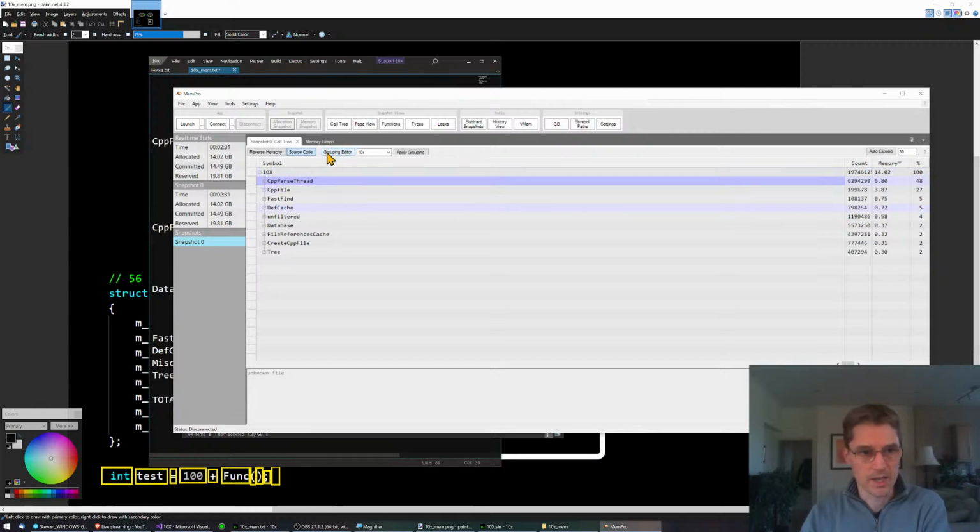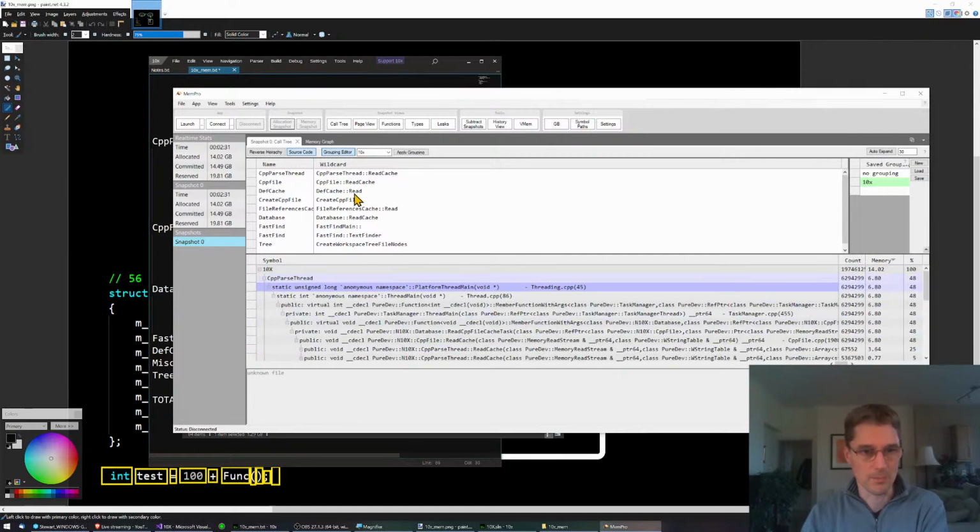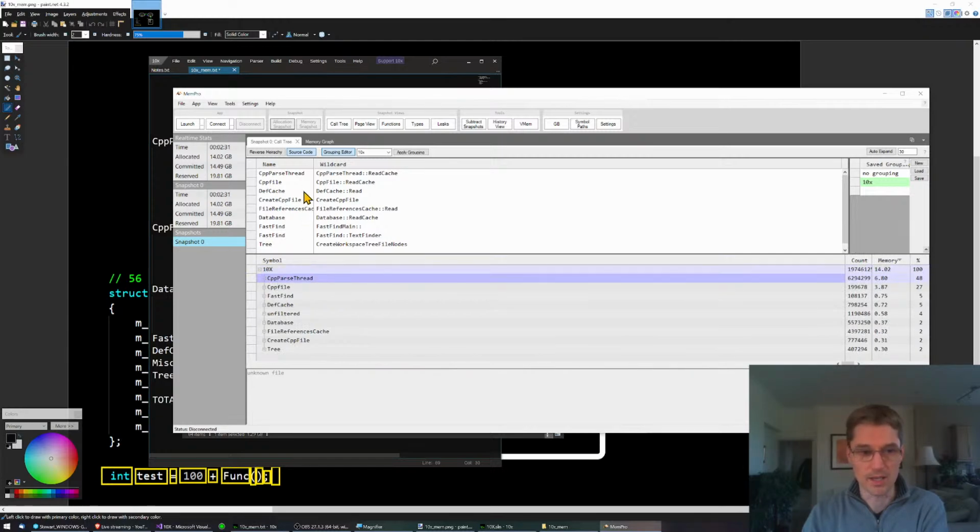The way I break this down is the grouping editor, and all you do is put a wildcard in there and a group name. So any call stack that matches, that has, say, CPP parse thread read cache in it, will go into this CPP parse thread group. It's a very simple and easy way to quickly break down the entire call tree into different areas. It's a really good way of sanity checking stuff. So anyway, there's probably not that much more I need to say about that.